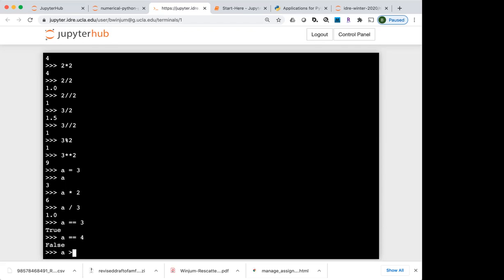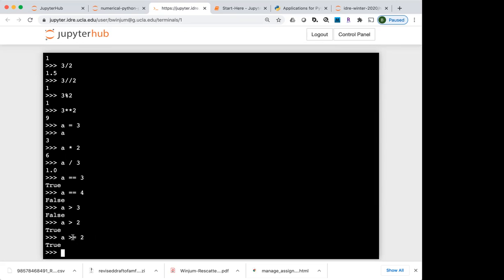In addition to equality, you have all of the normal arithmetic comparisons. You have greater than. This is going to be false because A is equal to 3. A is greater than 2, so that would be true. You have greater than or equal to, and less than or equal to.